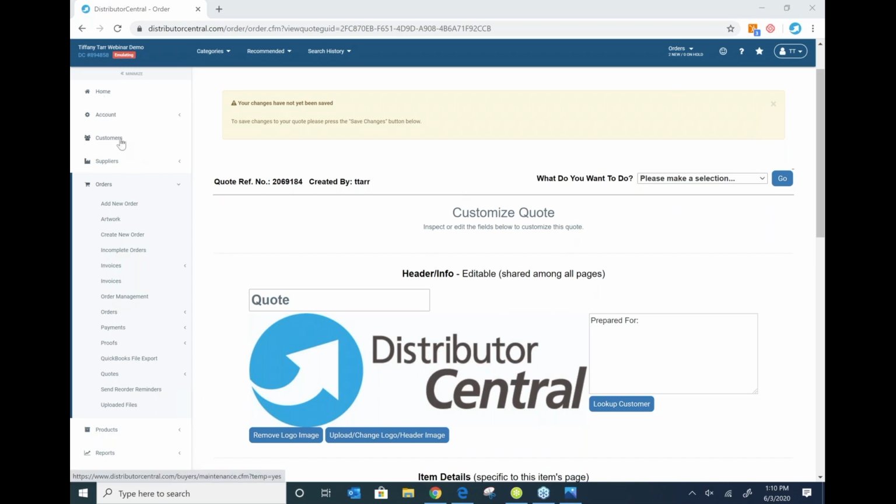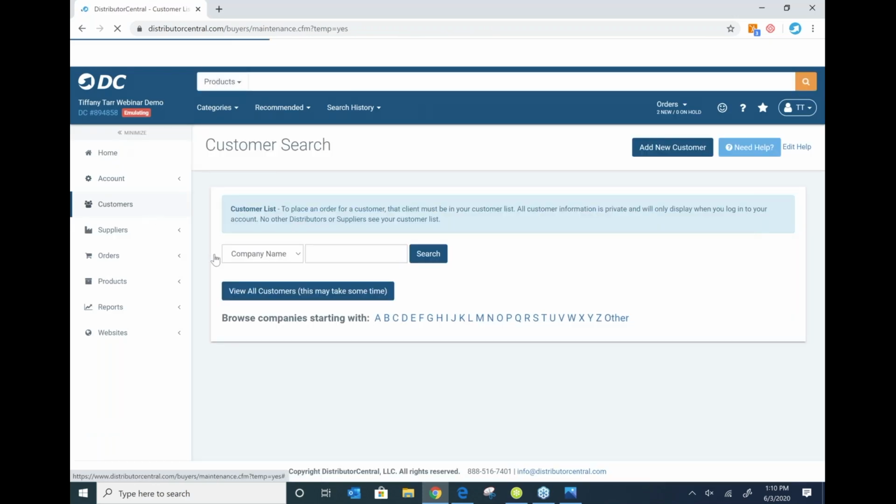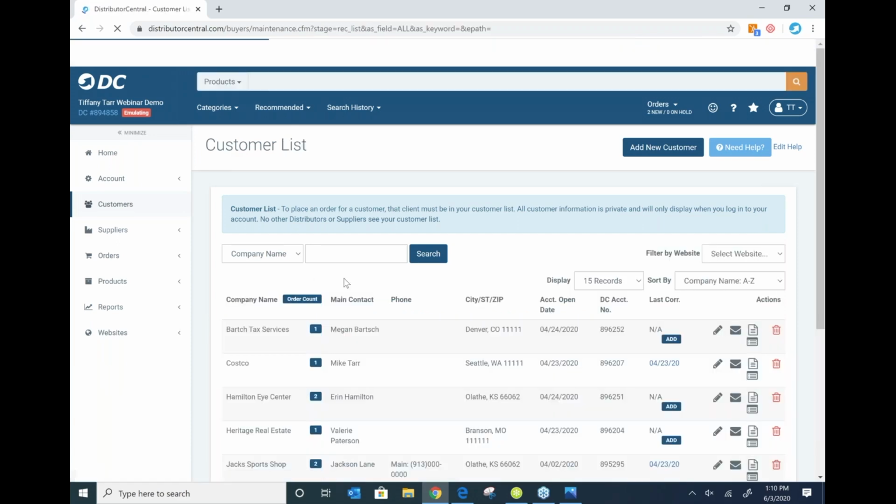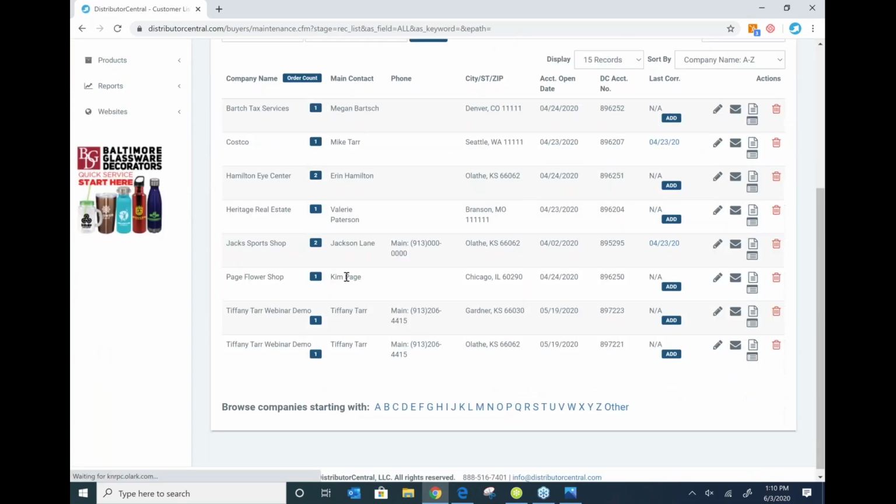A couple of other features on the order management and customer service side. Distributor Central will give you the ability to manage your customers as well. If I were really a distributor and these were all of my customers, I can manage my correspondence with them. I can manage the quotes that have been sent out. I can run reports. I can keep all of their contact information housed at the company level, and their order history. A couple other tools we won't dig all the way into.